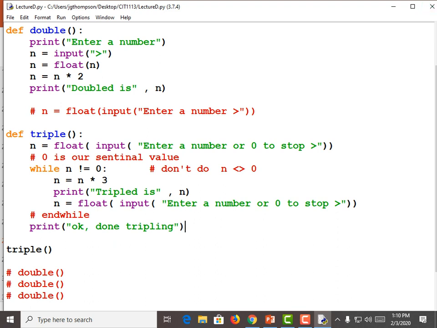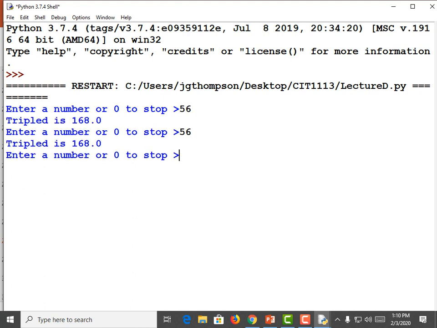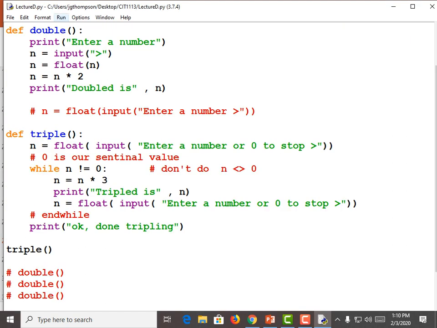Now, one thing that people wish they could do is after you run the program, they type in something, they get it to quit. They wish that they could start typing it again, right? Well, no, I want to run it again. 100, I wanted to triple that. No, you always have to go back to your original code and run it again. You can't run it again from the shell. That's not strictly true, but I'm not going to show you the exception. I'll mention it. Once you've defined a function and run it once, you can call it from within the shell.